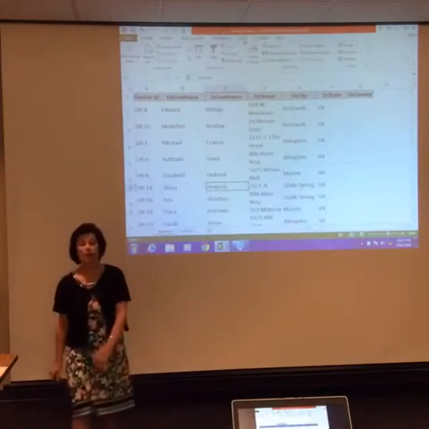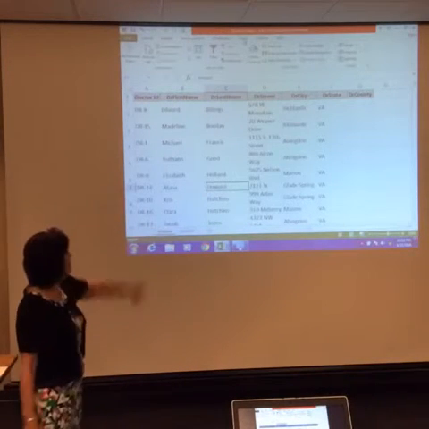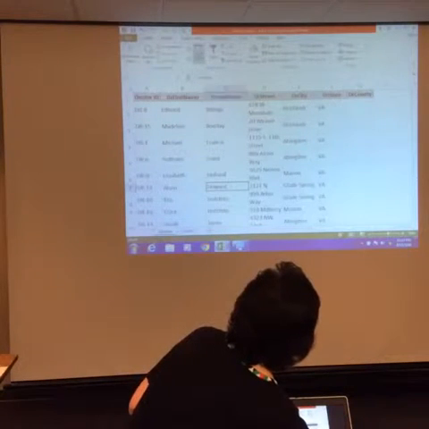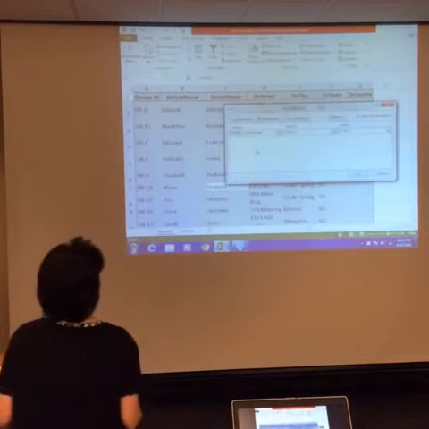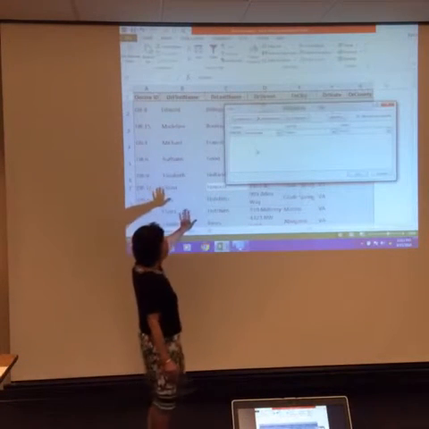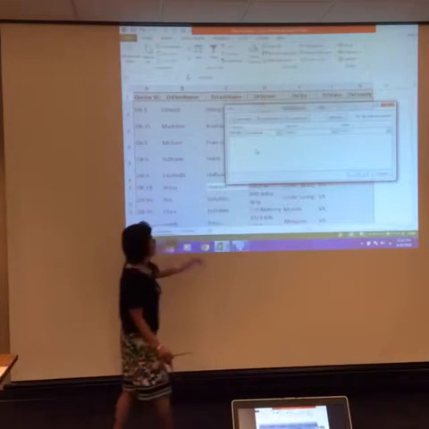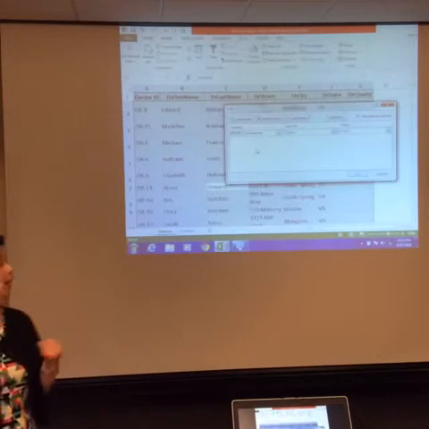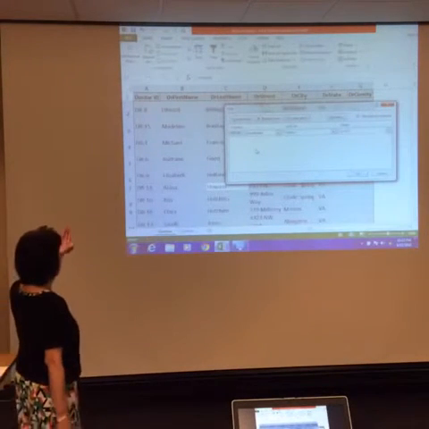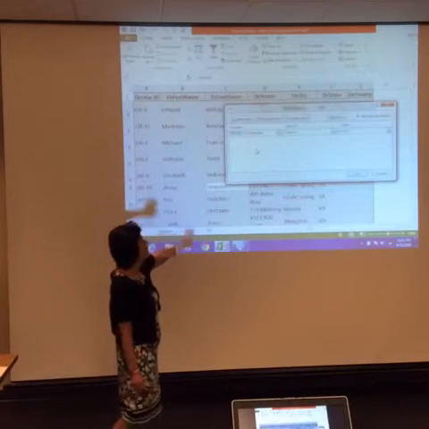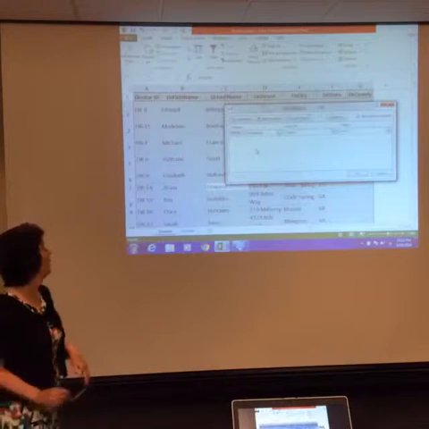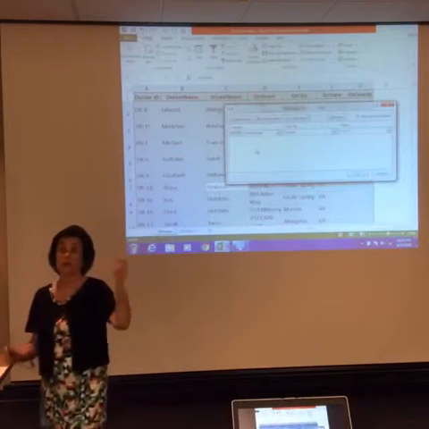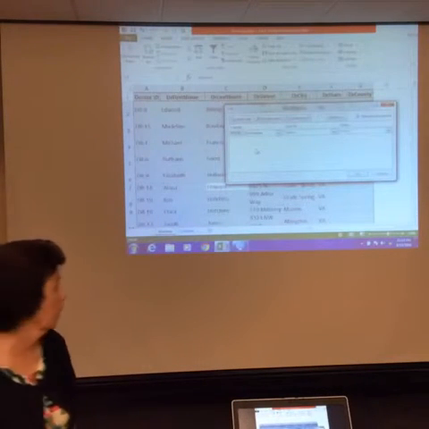Okay? So I'm going to go to my data tab, and then there's a button up there that says sort. So if I click on the sort button, which is up here. All right, now there's a couple of things. When you go to this window, it says my data has headers. You want it to be able to read the tops of those columns, because that's what has set up the name. I have an identification, I have a first name, last name, street, city. So you want to be able to read that, and you do that by clicking that check mark. If it's not checked, it's going to be column A, column B, column C, so it's really difficult to keep track of.